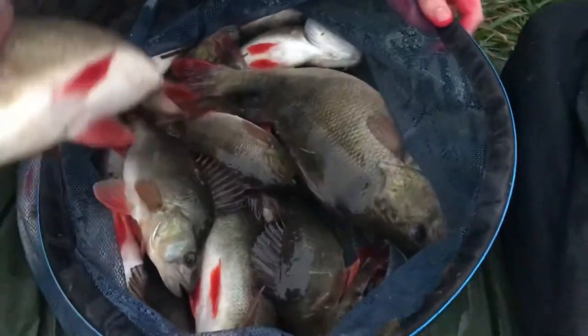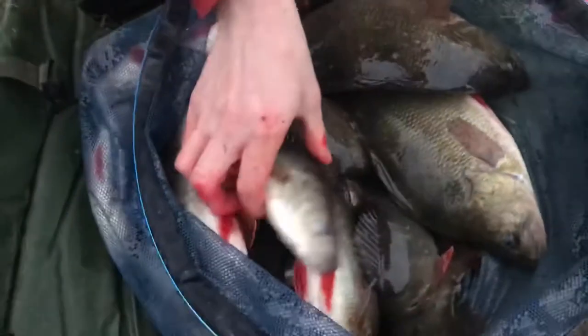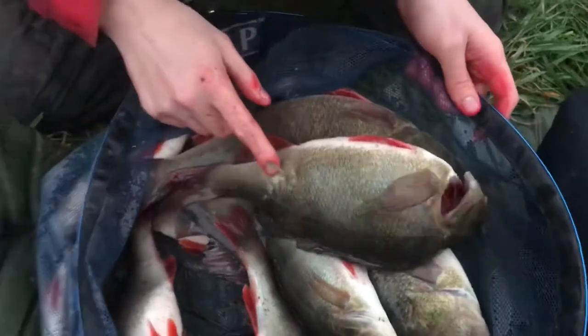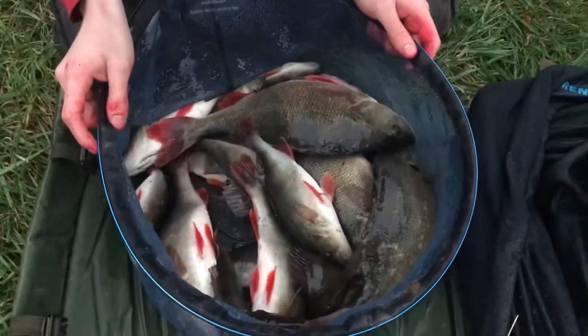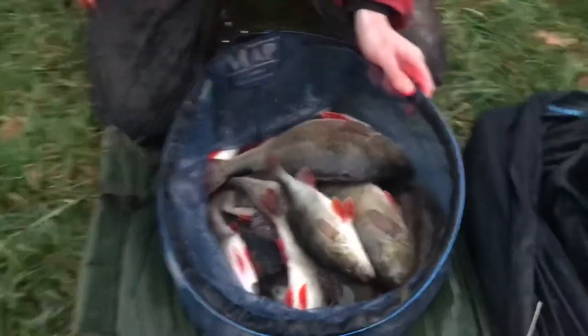Freddie's had a decent one, which we reckon is well over two. Probably that one there. And maybe that one. I don't know, because we've had two big ones. I had one that was quite big. There's another one, a unit there. One under here. Some lovely perch there. We won't keep them out for too long. We'll just get a photo and then we'll get some photos of the bigger ones. So, slip the rest back. Lovely catch of fish.